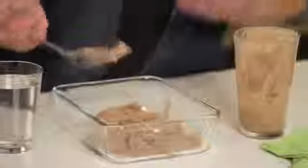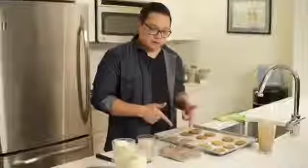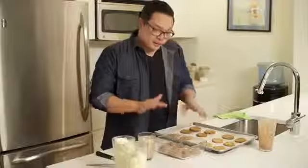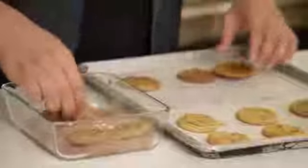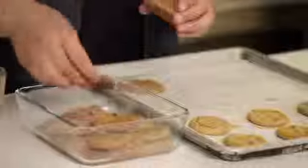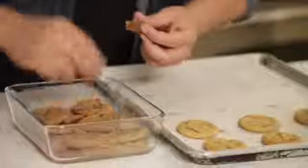This is where you have to move a little bit quickly so the ice cream doesn't completely melt. Now the cookies have cooled, so we're going to put them down on the first layer of ice cream. I'm going to choose chocolate chip — mash them down into the dish. We're doing two rows, and then one cookie kind of broken up to fill up some of the pieces that aren't filled with cookie.